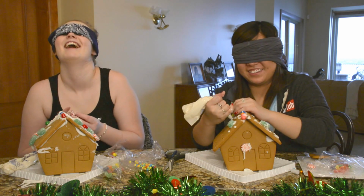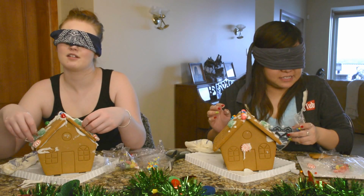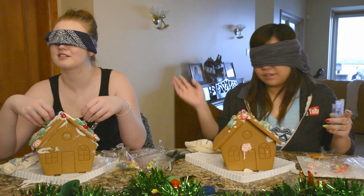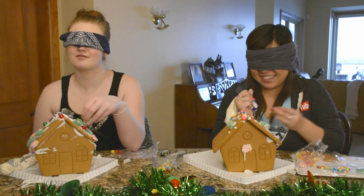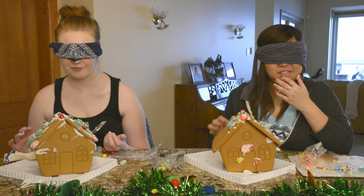I can't see when you shrink. I found another peppermint candy. Gummy guys, I haven't even found those yet. Oh, maybe where these are is yours. No, because mine are way away from yours, I'm pretty sure. Okay, I'm literally just sticking things wherever I can make them stay. Oh no! Okay, wait, we gotta take them off at the same time.